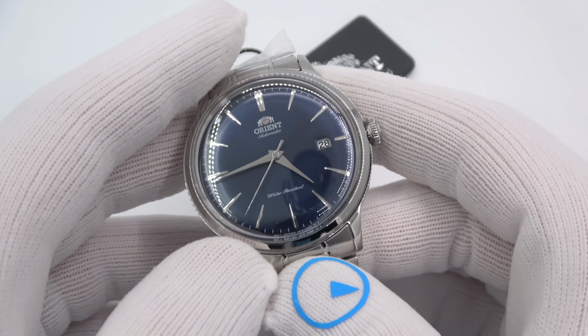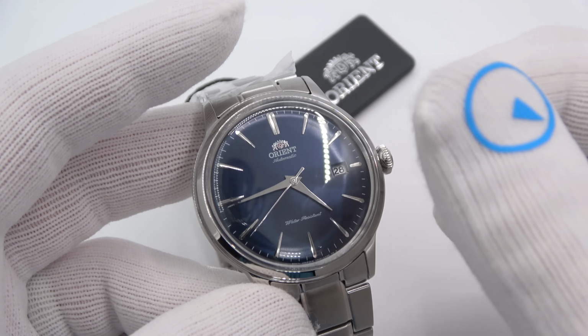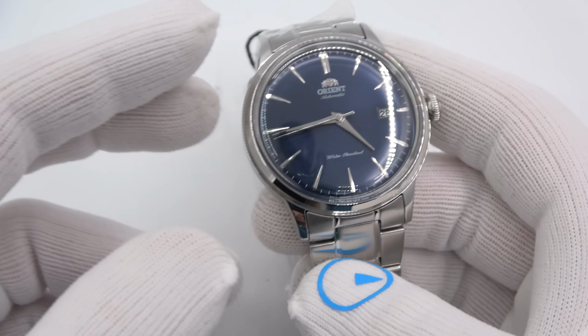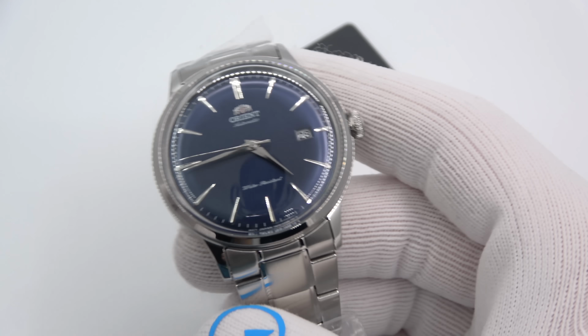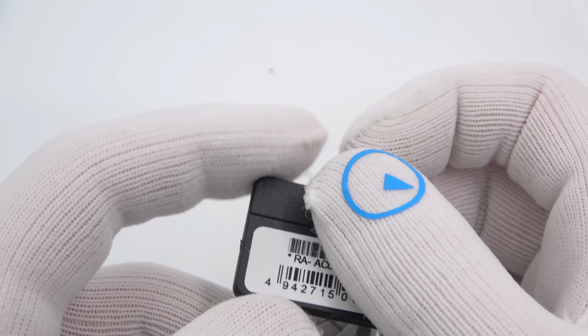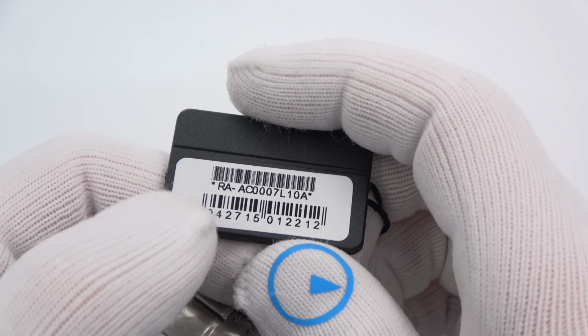The Bambino is such an over-distributed line at this point. There's so many variations. It's almost death by choice. But still, I know it'll sell. It's a nice-looking watch. Don't let my mehness, kind of drive you away from it.